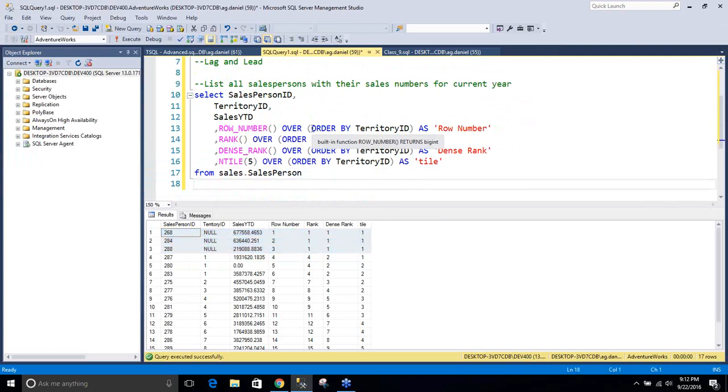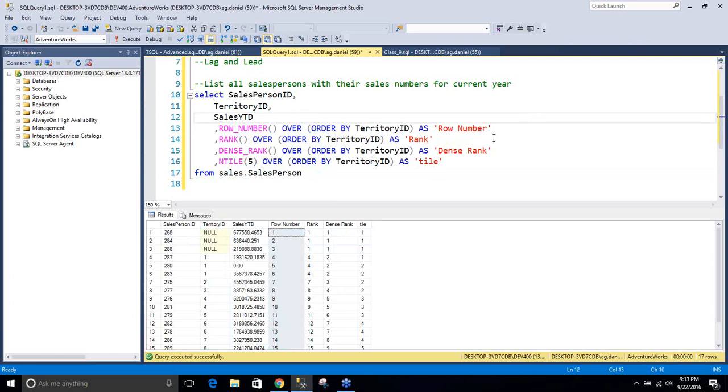Can the row number 2 be number 1, right? You cannot, because the way the SQL engine assigns the row number is based on the ORDER BY territory ID ascending order. That's what you specify here. The way this row number is going to be assigned is based on the ORDER BY clause listed next to it. So the ranking function always comes with an ORDER BY clause, and that clause decides how the sequence number is generated. In this case, it is generated based on territory ID.